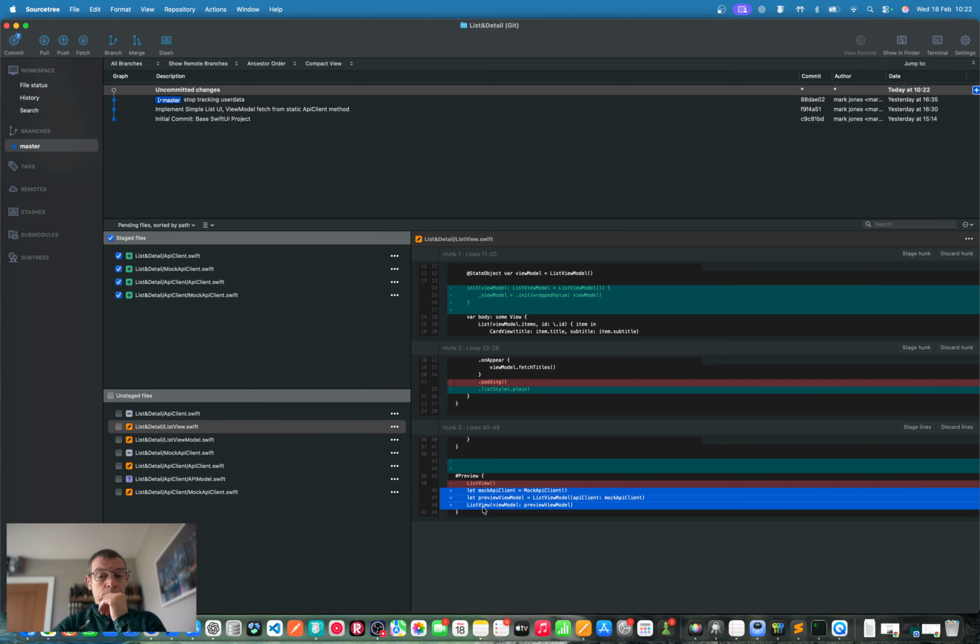And the preview view model has a mock API client. That's really the part we're mocking here, is the API client. So we're just building up a dependent structure with mocked parts, so that we don't need to rely on what will eventually be a live API client, which for fetch content will make an API call.